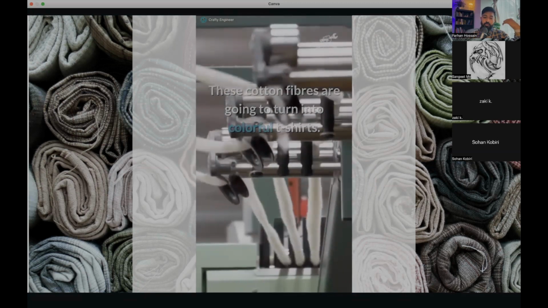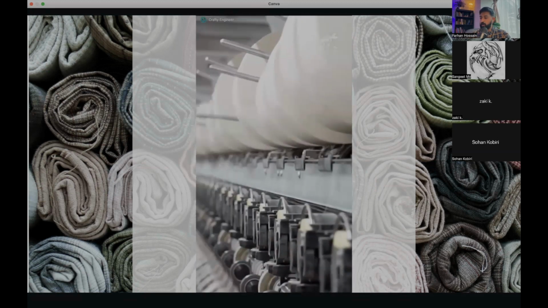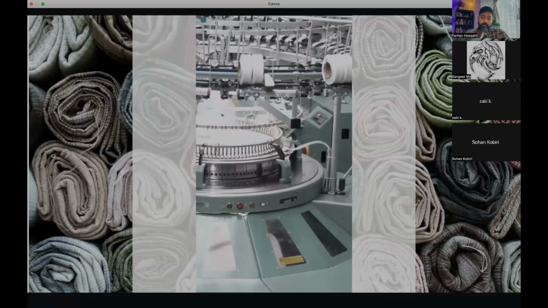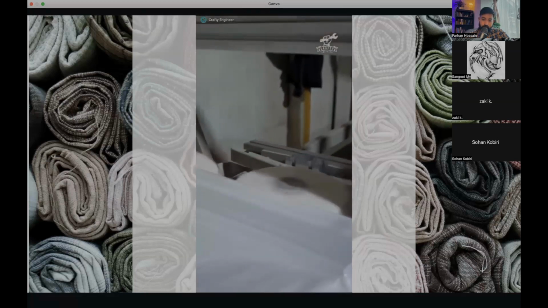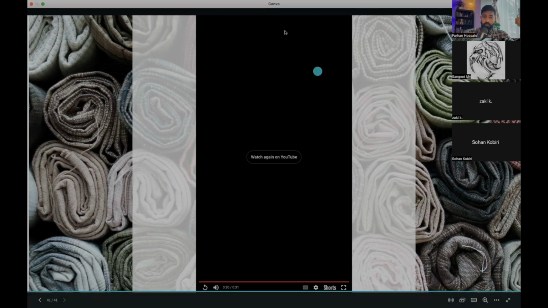This is cotton. There are so many types of fabrics. Each one has a different processing method, and we're all wearing clothes. There are fabrics everywhere, so it's a huge industry. There are a lot of manufacturing processes in there to make them. I wanted to open your eyes to one at least, to give you an idea. So you can see they have the raw cotton. They take the raw cotton and they pull it into a very fine thread. And then even after that, once they pull it into the fine thread, there are full-out factories and machines that totally manufacture full clothing, and they loom large sheets of fabric.